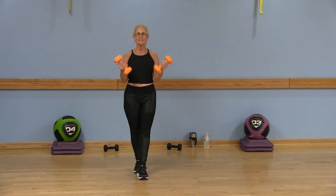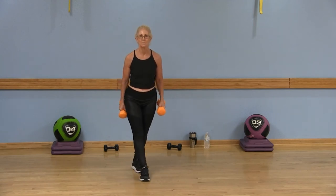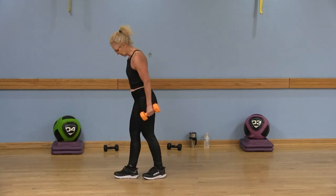It's hard to keep the heels and toes touching. One more time, left arm, curl. Right arm, curl. Both arms for two, abs are in, squeeze the biceps. Nice work. And switch legs. Now that left heel is against that right big toe.